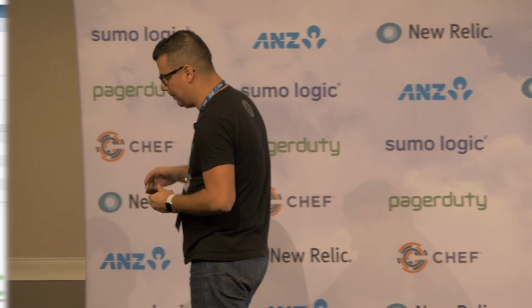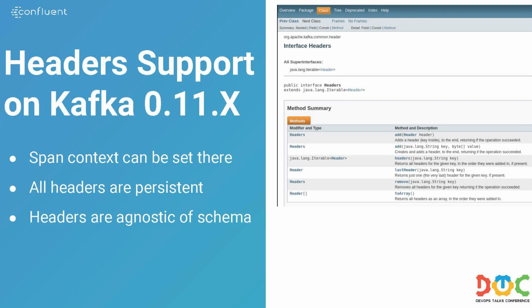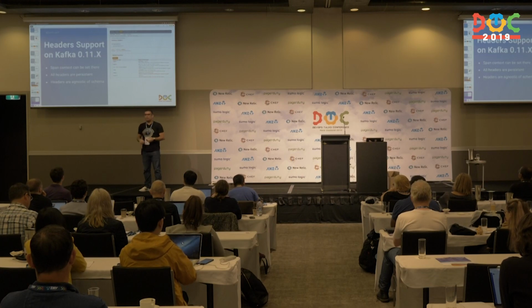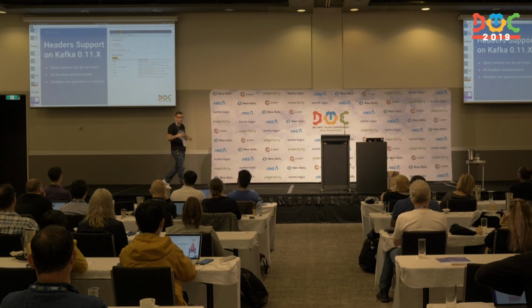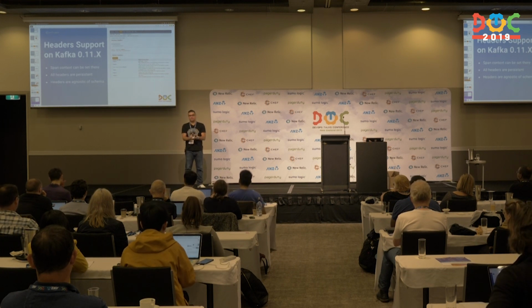The first one is, if you are dealing with Apache Kafka to implement a stream processing architecture in your project, make sure you use Kafka with a later release than 0.11. Why is that? Because this is where we introduced the concept of headers into Kafka. Without headers, nothing's going to work. Absolutely nothing.